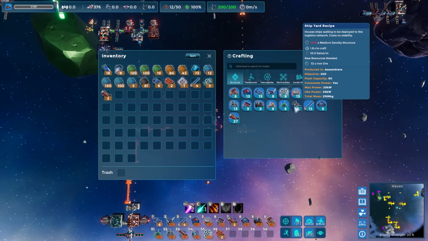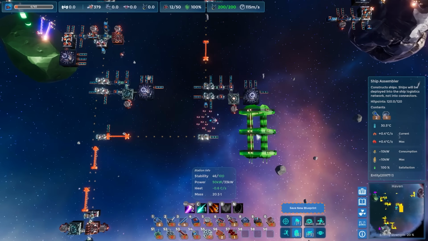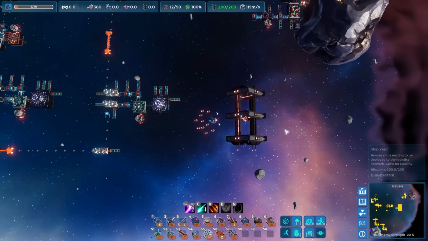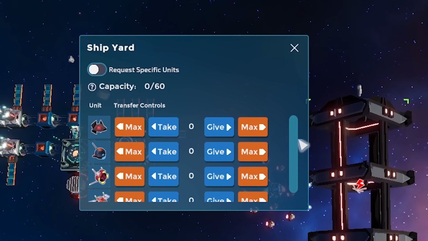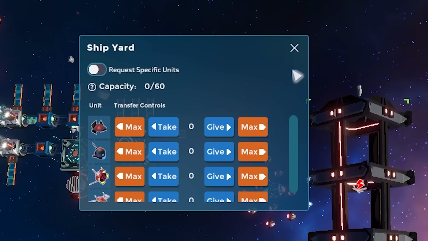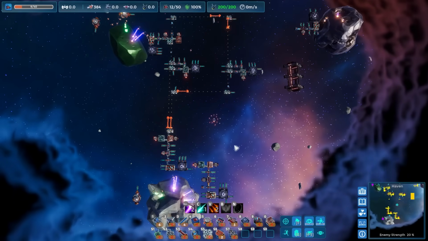But I can start building up these things now, and I've never done this, so I don't really know what it's gonna do. I do know that it's a pretty big item. I'm just gonna pop it down and see what it does. Shipyard, ooh. Okay, so we can transfer things to it back and forth? Very nice. Anyway, my friends, that'll do it for today's video of Final Factory.